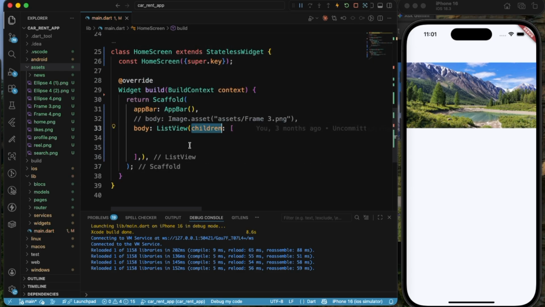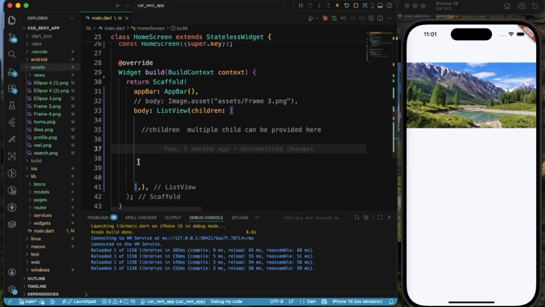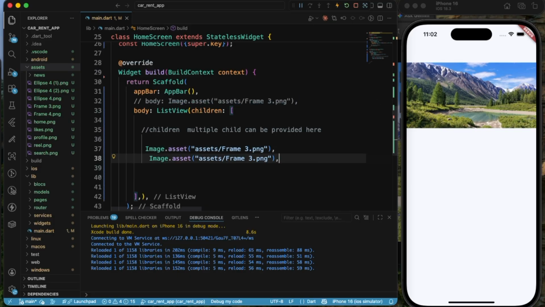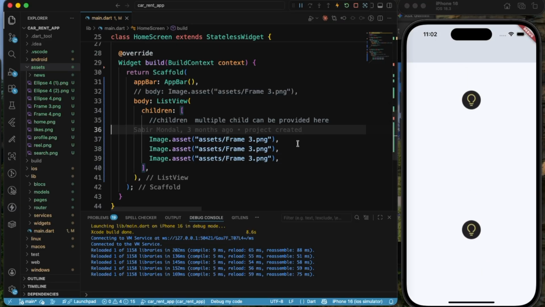Next widget, let's talk about the multi-child widget. That means you can provide multiple children, or multiple widgets, inside that widget. Based on children, we can differentiate two kinds of widget, that is single child widget or multi-child widget. ListView is one of the multi-child widgets where we can provide multiple widgets inside the list view.